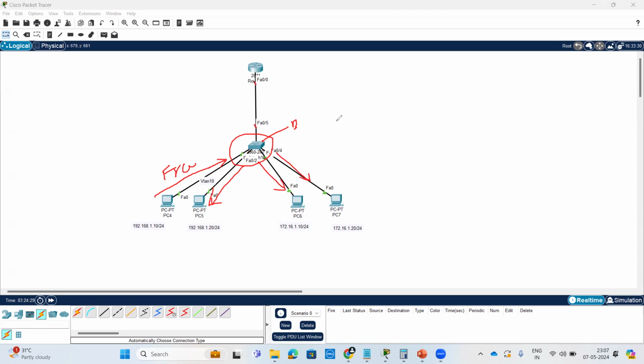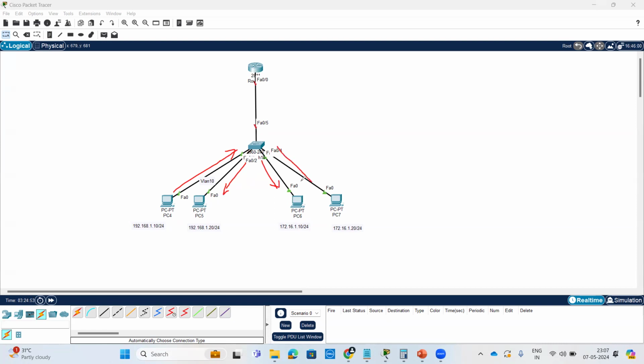What is broadcast? One to all. It is sent to all the devices, all the connected ports. Understood? Whichever frames it gets, it will broadcast to everyone.